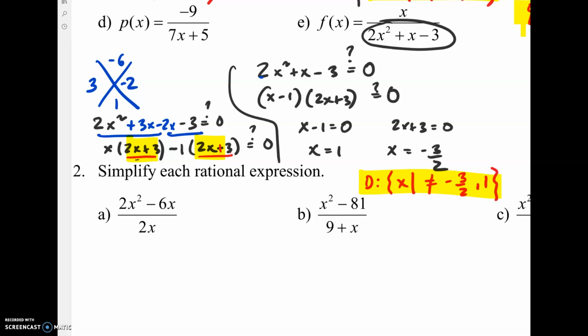Things are going to get harder when you have a bigger mess. You can't do trial and error. You're taking the denominator and asking what values of x will result in a 0, and then you say those x values cannot be part of my domain. That's it.